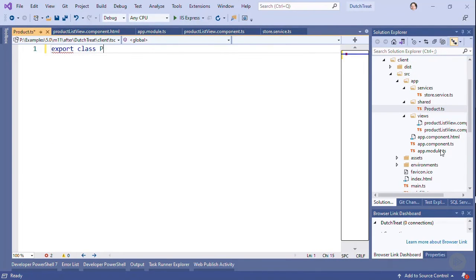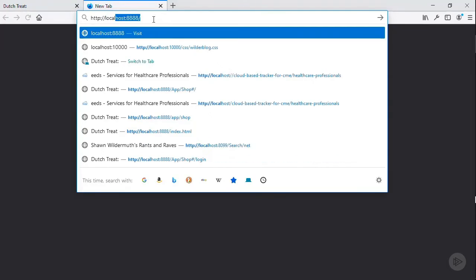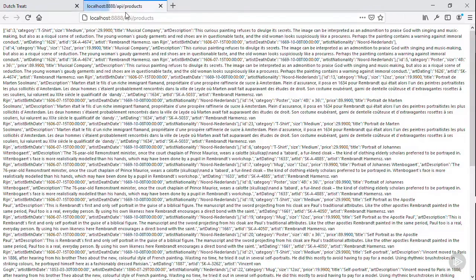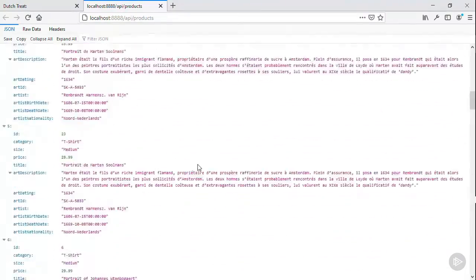This will be a class that represents our product with types and names of each of the properties. So how do we do this? I could go look at all the property names and type them in here by hand, but there's actually a shortcut. Back here in the browser, I'm going to open up a new window and just go localhost API products, right? This is our API and having it return some raw data.